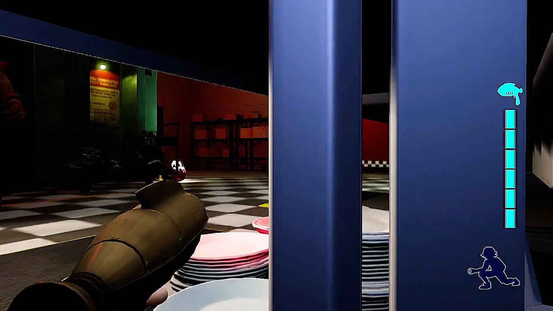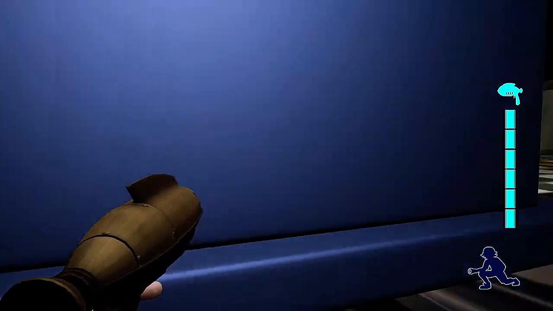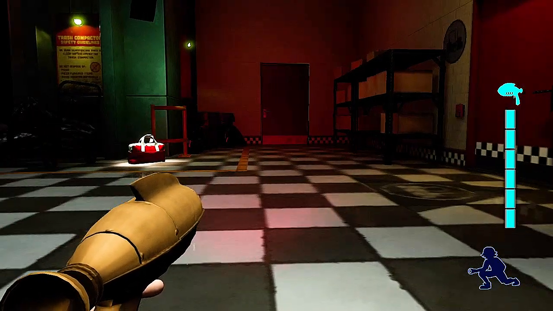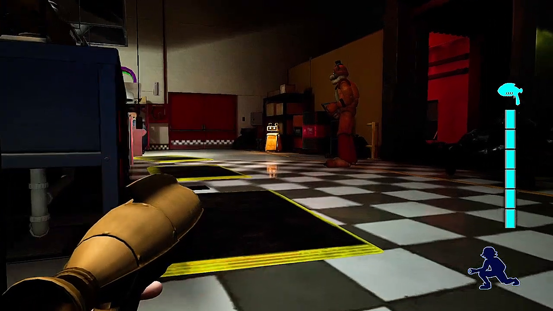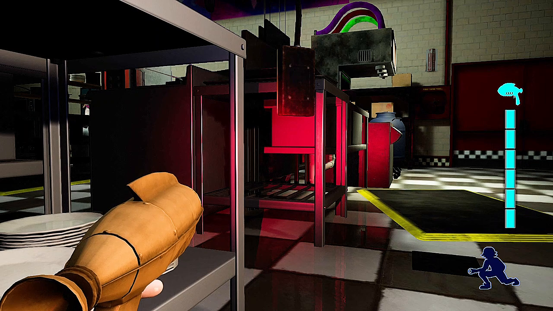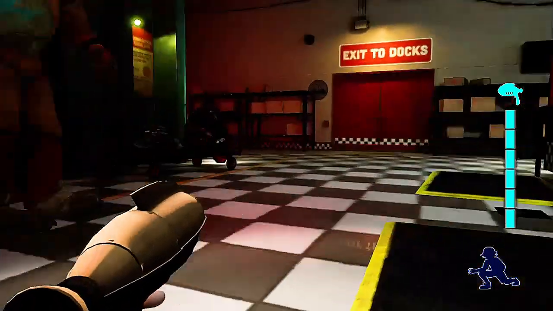Freddy, go talk to Chica. Distract her. Do something other than just waving. What am I supposed to do now that I'm here? Like, I'm here and I don't know. I have no clue what to do. She's over there now. Okay. Let me stay here for a second. Yeah, what am I supposed to do?